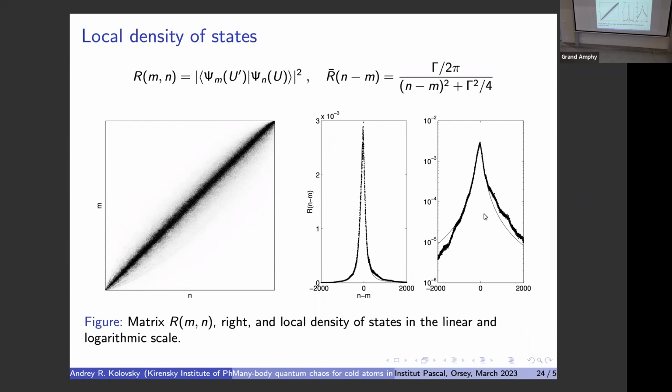We now have both statements, that the spectrum is chaotic and that the eigenstates are chaotic, and we can use this for some particular purposes. For example, one can use the Bose-Hubbard model as a bath. This relates to your lecture. Let's consider a simple model.